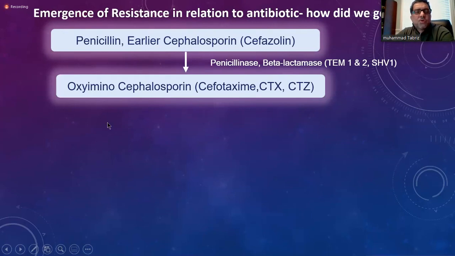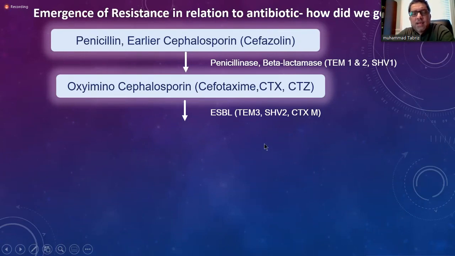Then we introduced oxyimino-cephalosporins. These are called extended spectrum cephalosporin drugs, like cefotaxime, ceftriaxone, and ceftazidime, the third generation cephalosporins, probably in the late 70s and early 80s, right? Once these antibiotics were introduced and we used them widely, bacteria, to survive, started producing something called extended spectrum beta-lactamase. These are more refined and advanced beta-lactamase enzymes called TEM-3, SHV-3, and CTX-M. These are just the names. You don't have to remember. I'm just giving you an idea of what it is. These antibiotics are called extended spectrum beta-lactams because they overcame all the problems with the previous ones. Now bacteria are producing extended spectrum beta-lactamase.